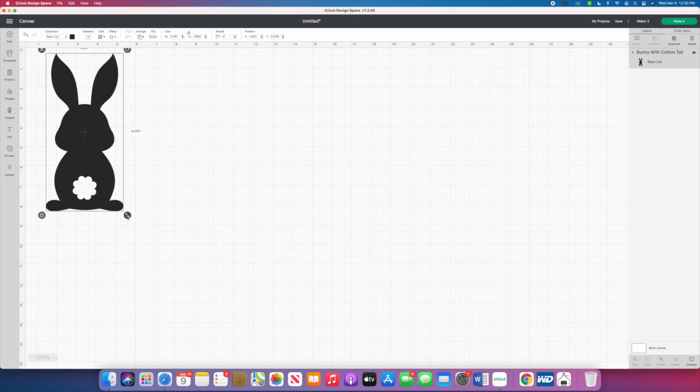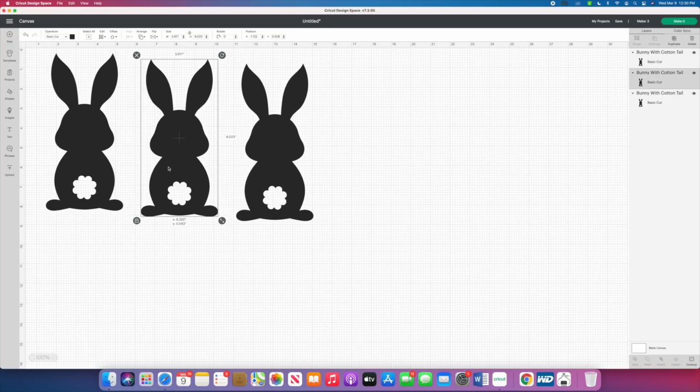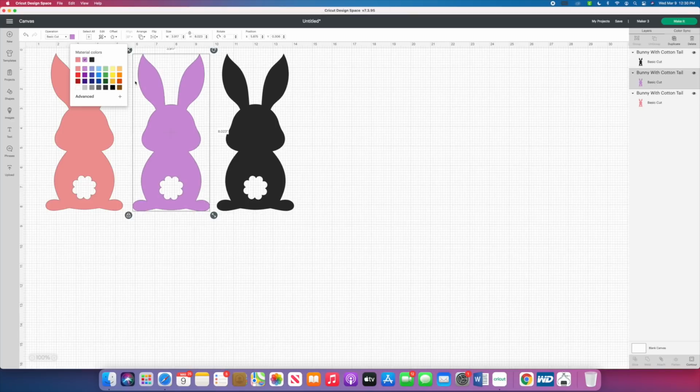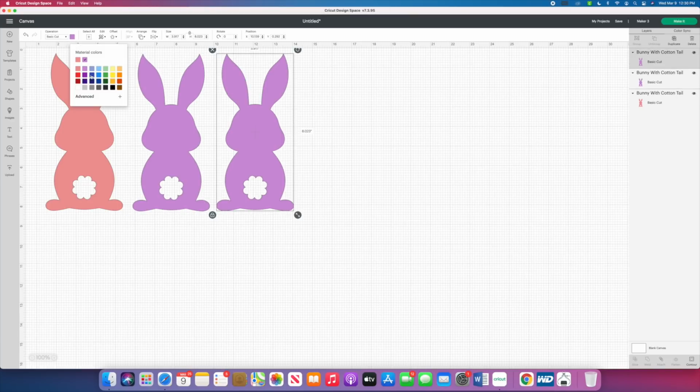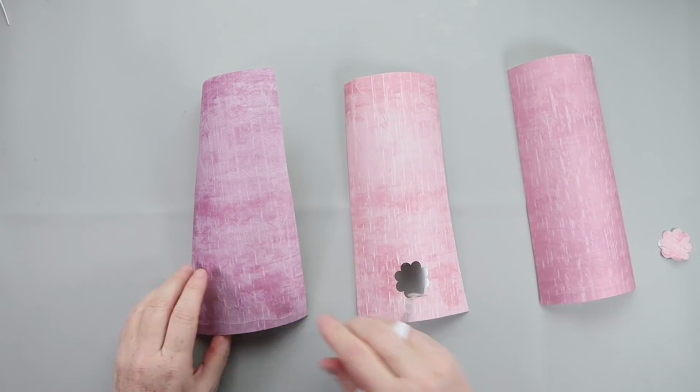For my first throw pillow, I wanted to work with some infusible ink. I'm working with 3 different colors. I love infusible ink because you iron it on and the colors end up being so vibrant, and the projects end up being machine washable, which is awesome.